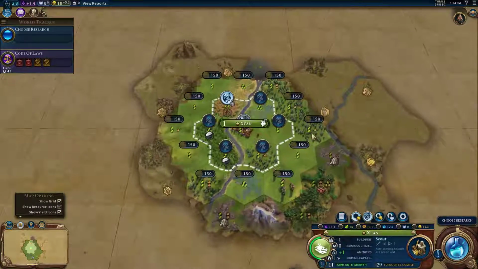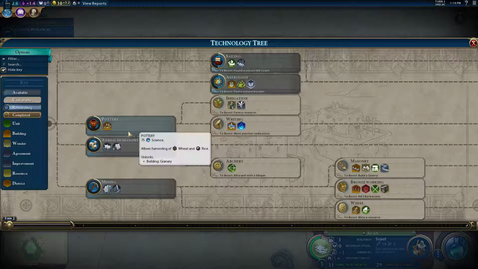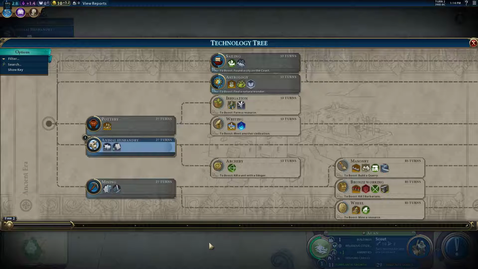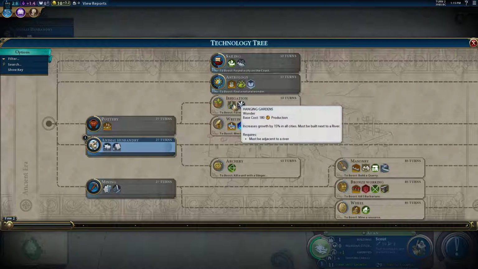Okay. Up next, need to figure out what our science is going to be. Animal husbandry. Don't need the granary straight away. We'll start with animal husbandry. We want to look for another civilization. We want to find a natural wonder. We're not going to proc this for sailing. Farmer resource could be pretty handy. Hanging Gardens must be built next to a river. Okay.